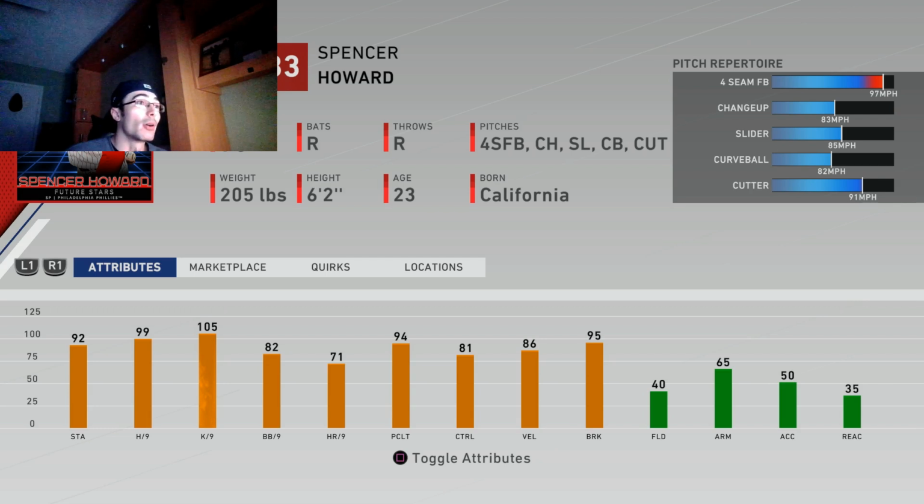This Spencer Howard is another additional card added into the game. The set, 17 headliner? I don't even know what set we're on. Set 16, set 17 headliner. We're going to have like 100 of these sets by the end of the game cycle. But this Spencer Howard's pretty good.